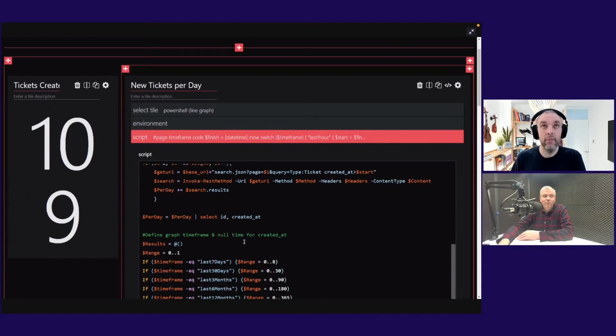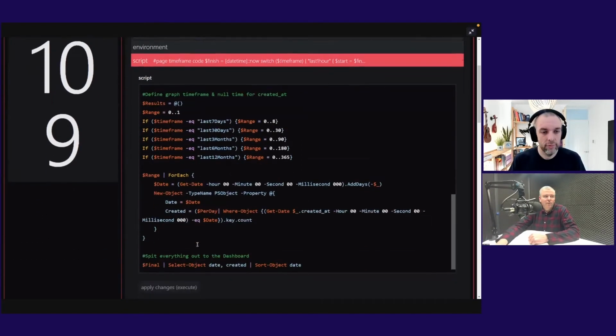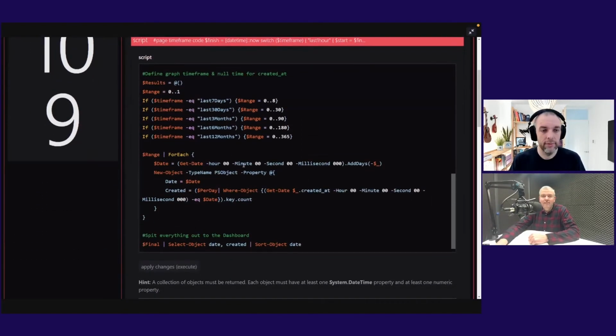One issue here with using the line graph is we want to do a count of how many tickets per date. The created at value actually responds with the full date time. No good for our line graph, because we'd just see one ticket created at 11:30, one created at 11:45, one at 2:15. So what we do just a bit further down here is we've got a loop that goes through and blanks out the time value, so that what we see is just a date. So then we're able to do our count on the date rather than the time value as well.